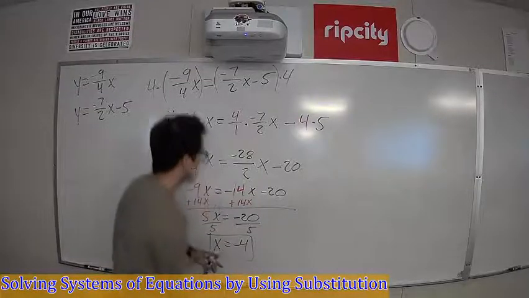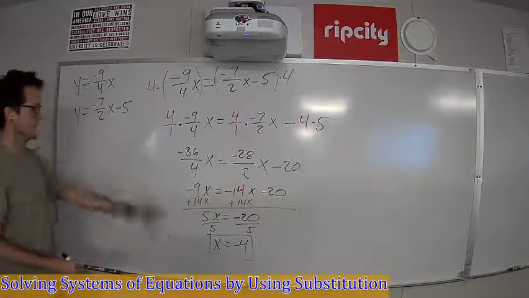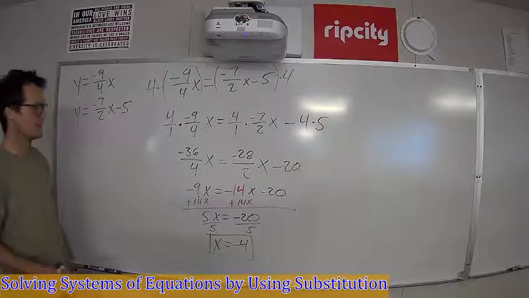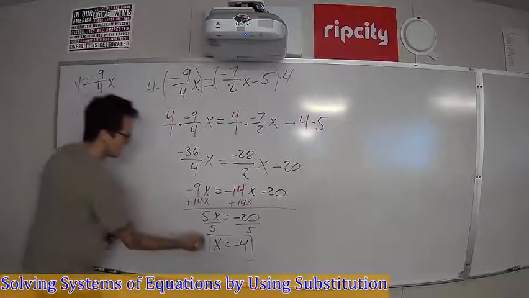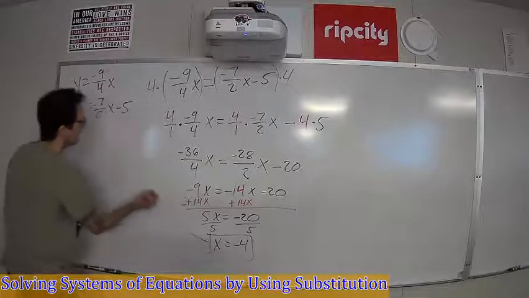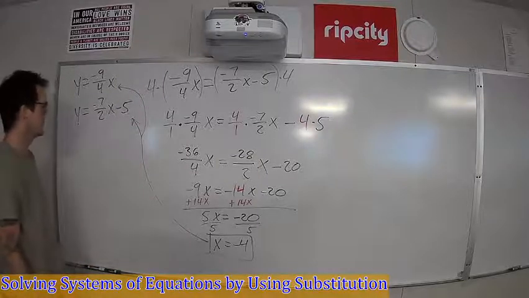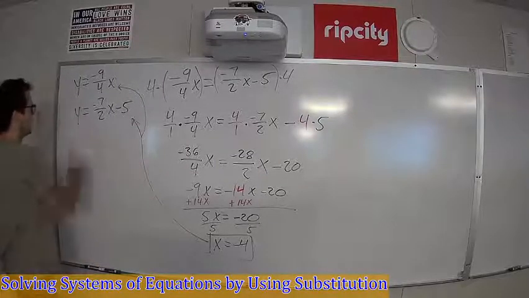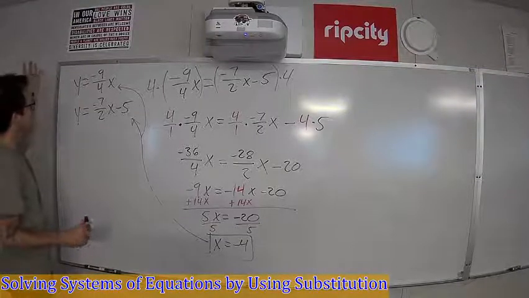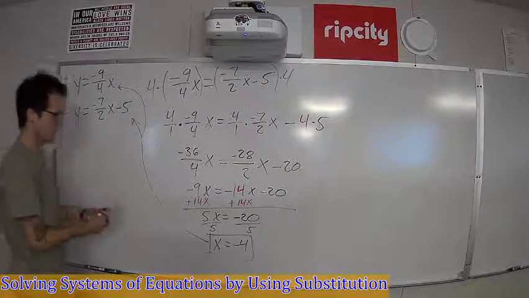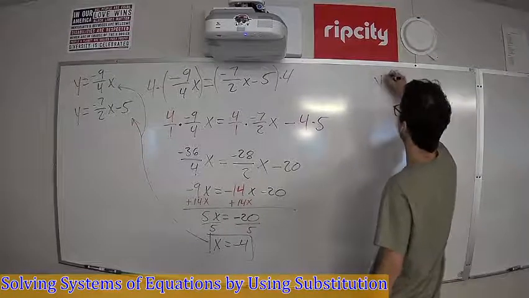So we've solved. We have learned that the x value that makes both of these equations true is negative 4, if our algebra was correct. So what we're going to do with that is we're going to take this x value, and plug it into one, or if you're feeling especially aggressive, you can plug it into both of these equations. And what we're going to do is find our y value by doing that. Let's just plug it into one of these equations, and for simplicity's sake, I think the top one is going to be the easiest. So now over here, I'm going to find our y value.